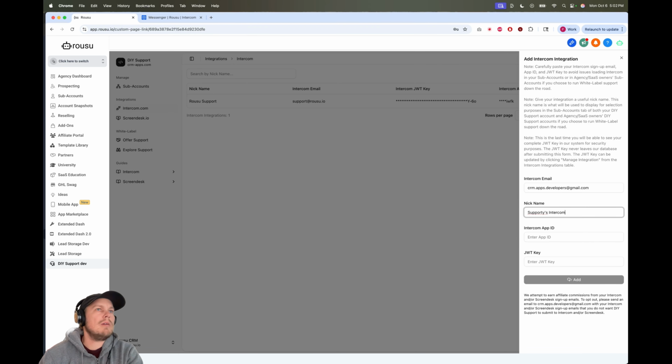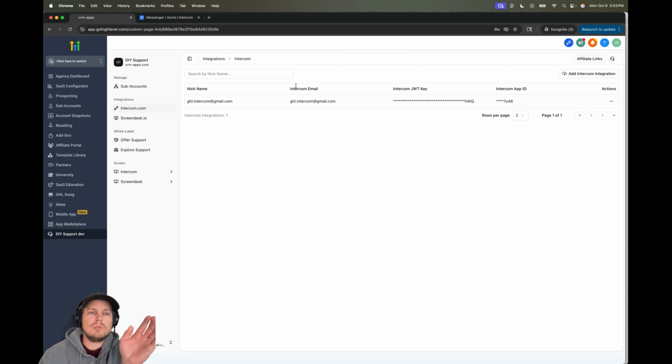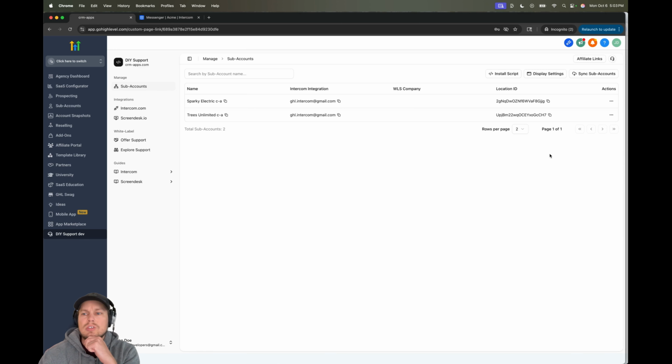Okay, let's grab the app ID, copy, paste it, and let me go get a secret. Sorry, I'm doing this off screen. Security, messenger settings, security, and copy. We'll paste that in there, add. Okay, so I've got this Intercom account that I want to be able to white label to this agency.